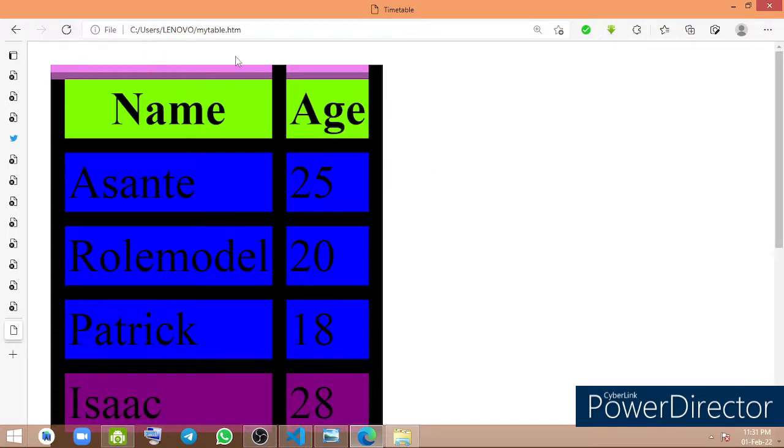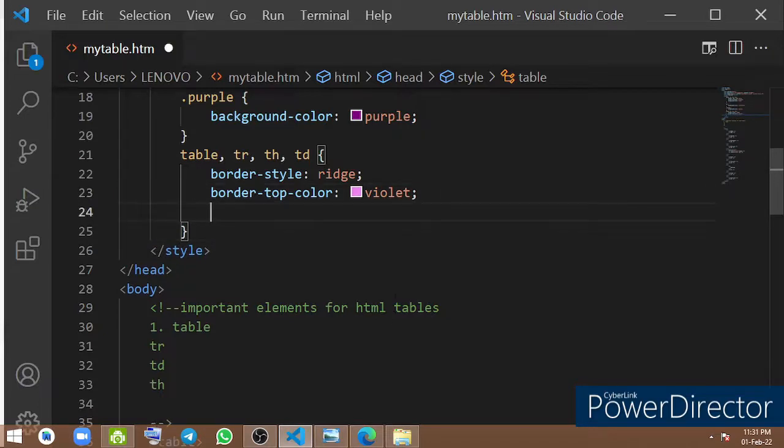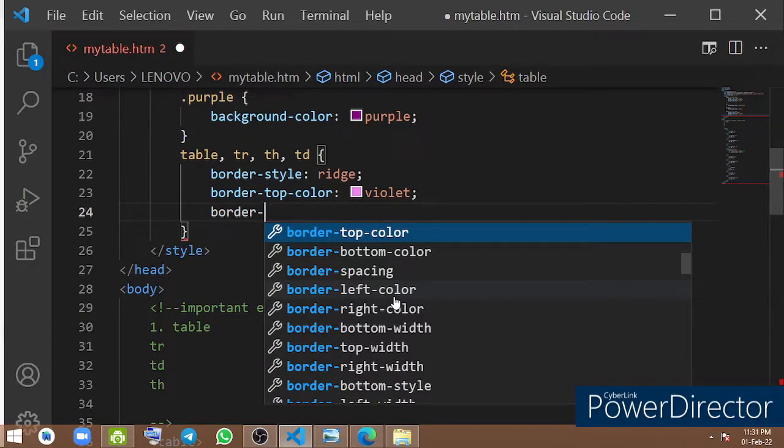This time around, we have set a different color for the border top, and you can see it with the violet color. Okay, so that's that. Then border top color, border bottom, border right.